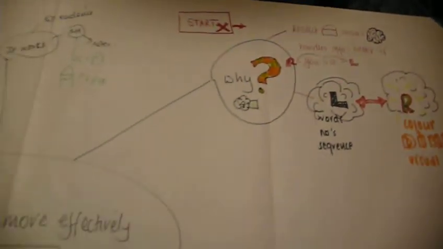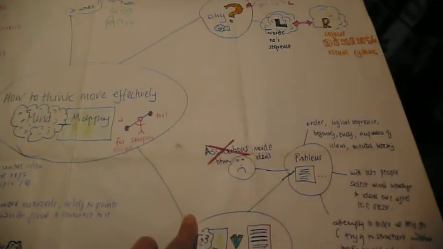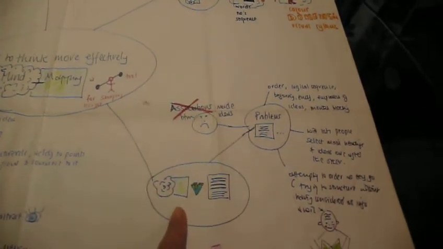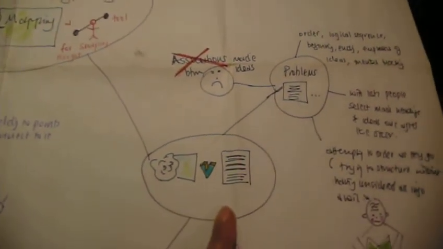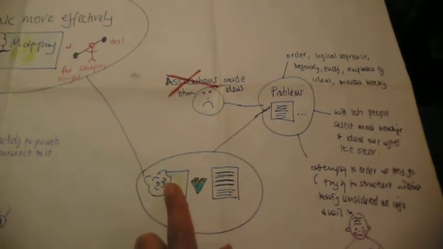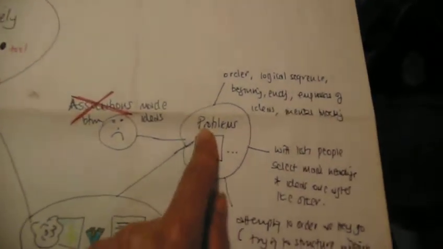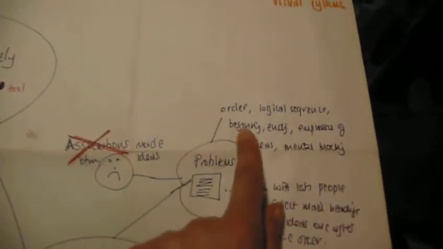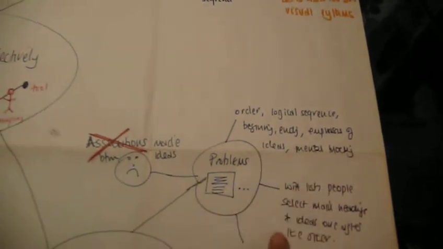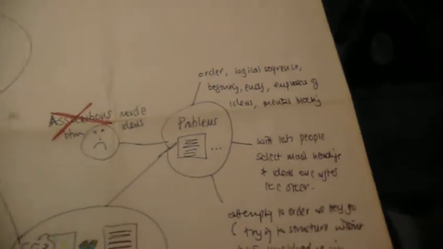So to our next major point, I go in and here it is, look, down by 5 o'clock, and the central image here is mind mapping versus linear list. So what I'm going to do is compare the two, and the first sub point coming off here is the problems with linear lists. And as you can see, I've got a number of spokes coming off that central image, and these are all the points that I'm going to tell you about. These are the problems to do with linear lists.